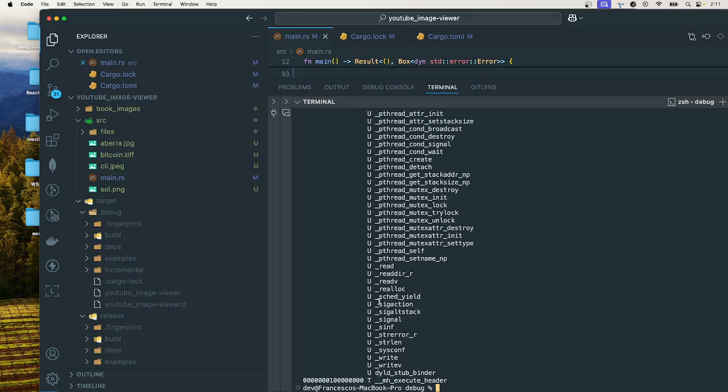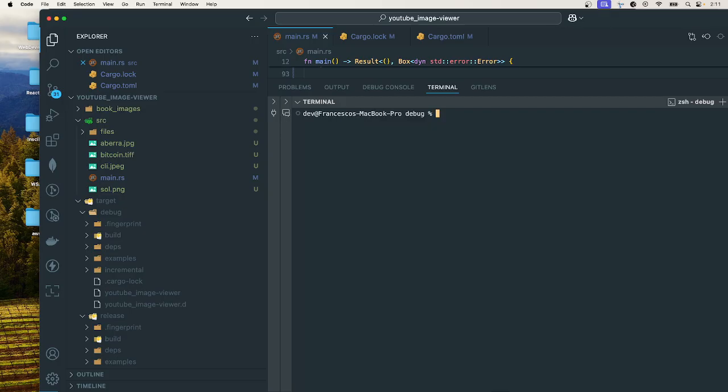Okay. And that's why I say it's so important, especially when you're dealing with images and computationally expensive stuff like images are, to run in release mode. I mean, you use debug whenever you're working on it, but if you want to optimize, that's another thing that I didn't mention. Let me show you this.